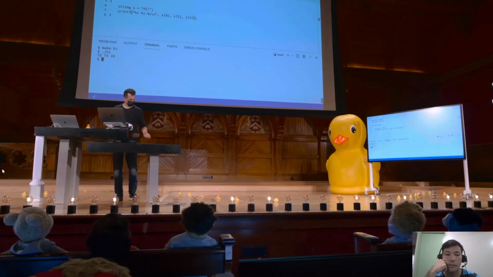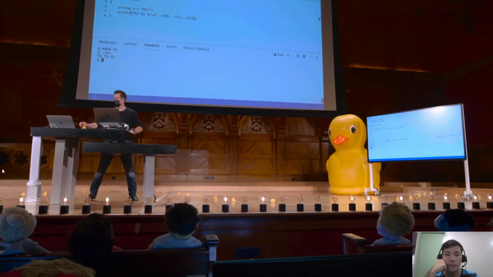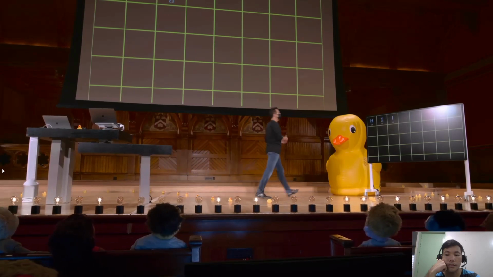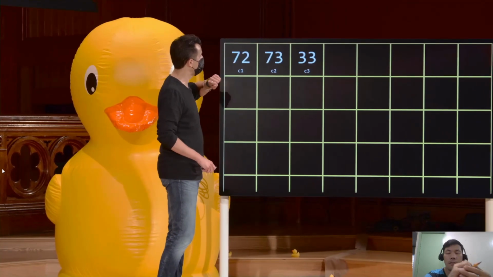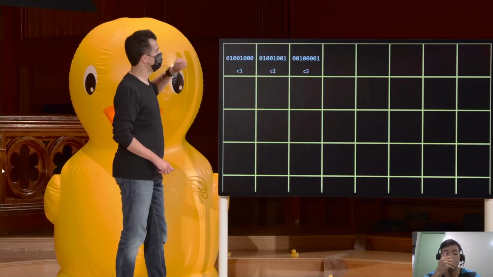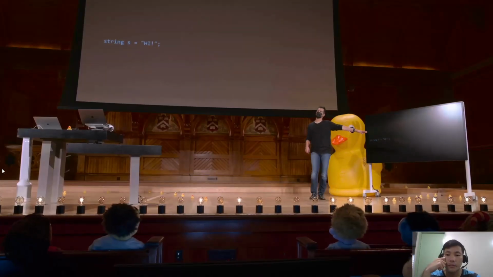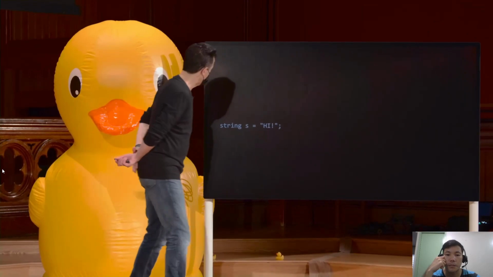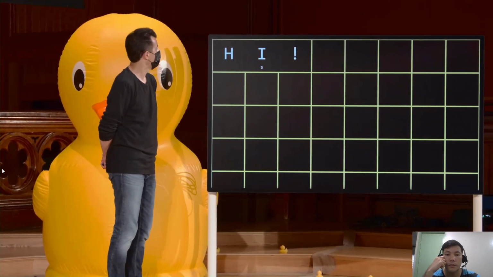But let me get a little curious now too. What else might be in the computer's memory? Well, let's toggle back to the depiction of these same things. Here might be how we originally implemented high with 3 variables, C1, C2, C3. Of course, that mapped to these decimal digits or equivalent these binary values. But what was this looking like in memory? Literally, when you create a string in memory like this, string s equals quote unquote high, let's consider what's going on underneath the hood, so to speak.